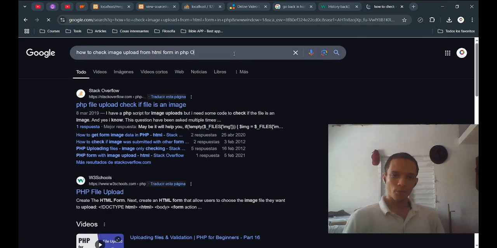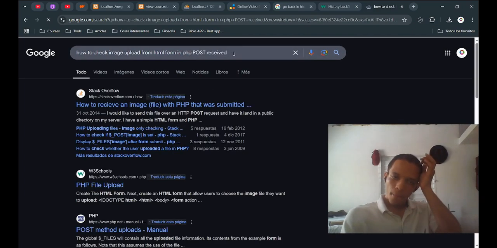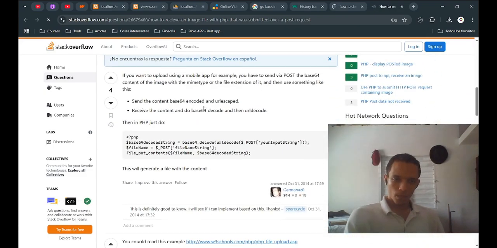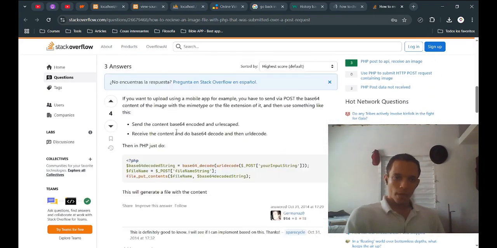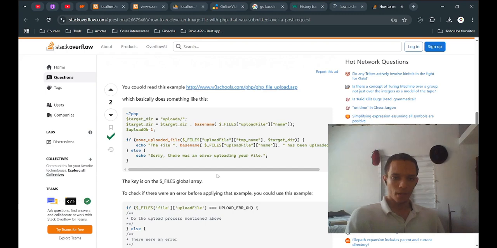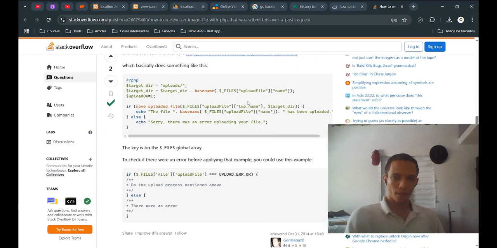In PHP post received. Okay. We can use base 64, but I don't like that, being honest. I prefer just the name of the file.